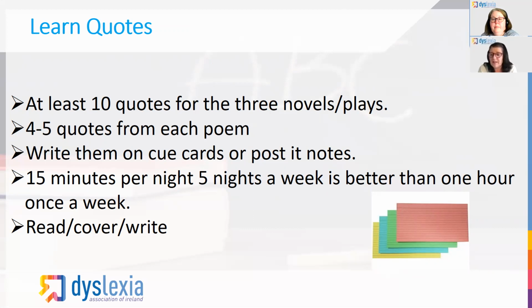Back to the things that you did for learning things for your spelling test when you were in primary school. Read, cover, write over and over again. Make sure you know them, and if you're in the exam, you only remember part of the quote, that's fine. Put it down. Leave a bit of space. It might come back to you. If it doesn't, it doesn't matter that much, because you've probably got it in a context and they've probably got enough there maybe to do okay with it. So don't be worrying about perfection. Don't let perfection put you off doing well. Because sometimes we're too hard on ourselves and think, I don't remember all of that quote. Put down what you know. There might be enough there to have answered the question well enough.